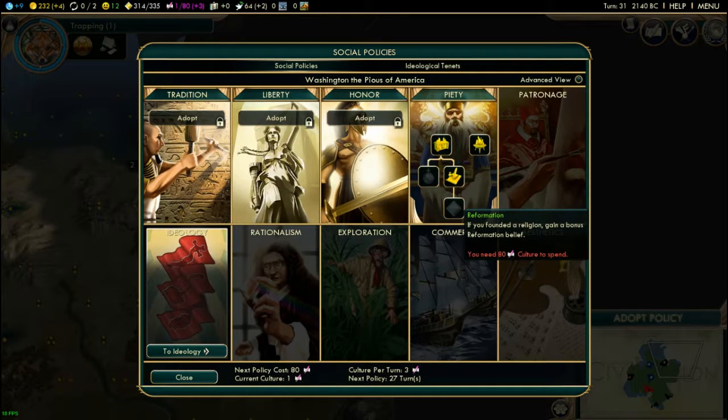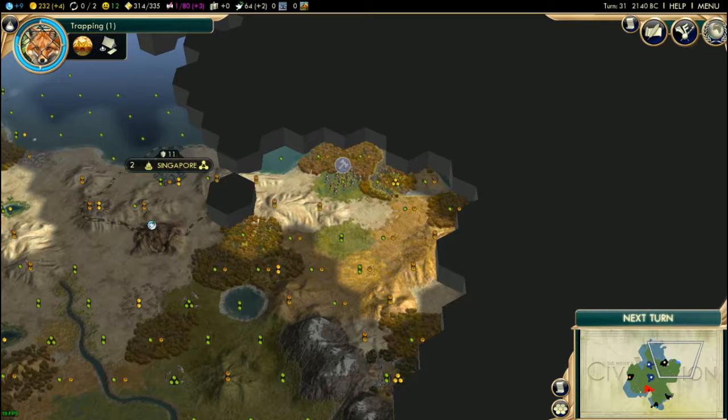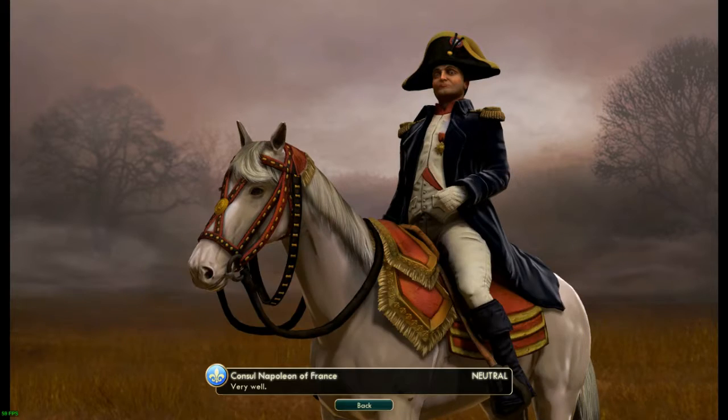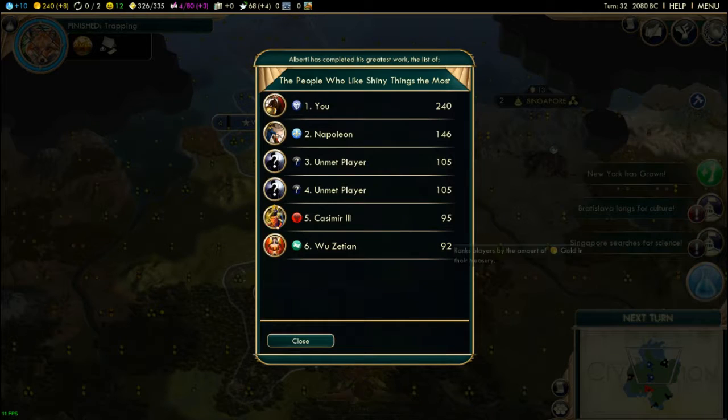Then we're going to do reformation. Oh wait, that, then that, okay. Alright, next turn. Again, see, they're accepting my embassy, and I get one gold. That's good for me, both ways. At least I think. I'm playing in like a week, maybe.